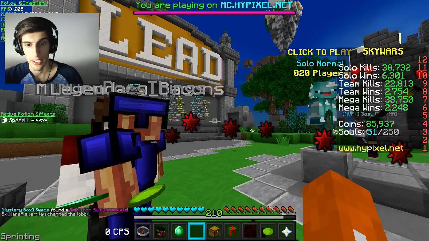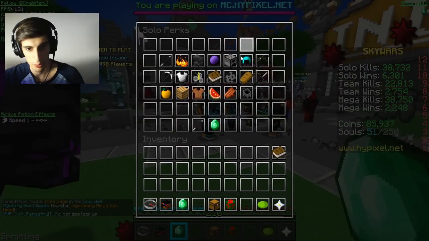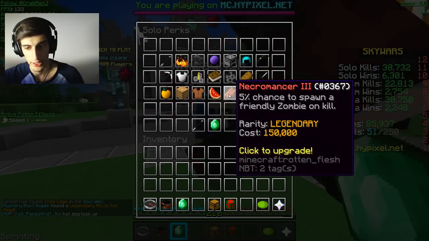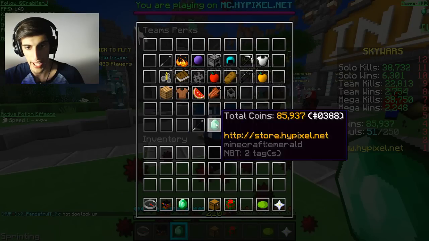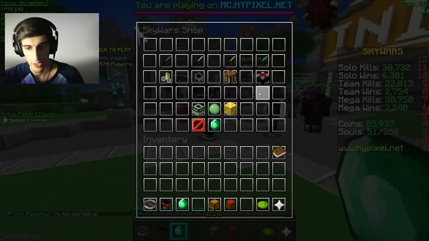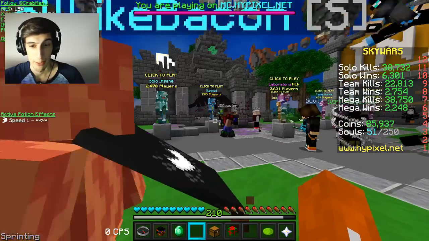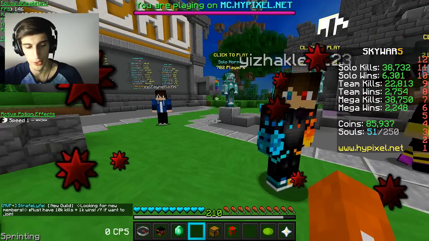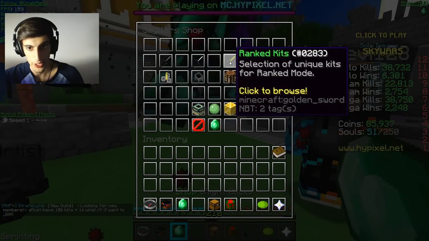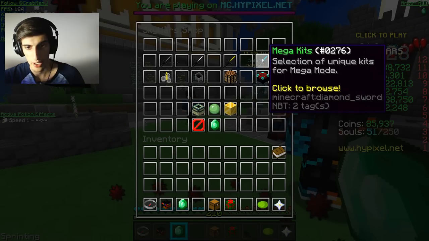I think the Depth Strider kit's actually pretty good and cool. But obviously, I will probably have to work on getting Necromancer leveled up. And obviously, it's in each game mode, so that's gonna hurt trying to get all of those unlocked. I'm hoping I can get them from the soul well, not purchase them, so I could save like several hundred thousand. But we'll see. Guess I'm gonna have to stream and grind, hopefully later tonight, and unlock some more stuff for you guys.